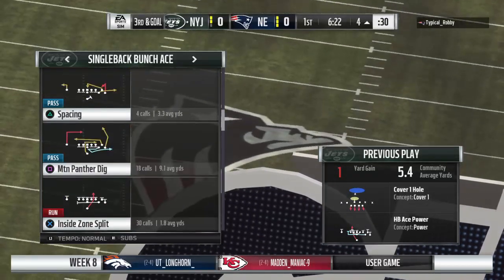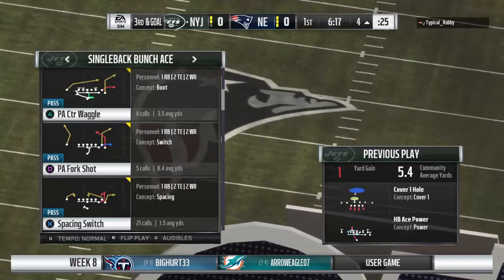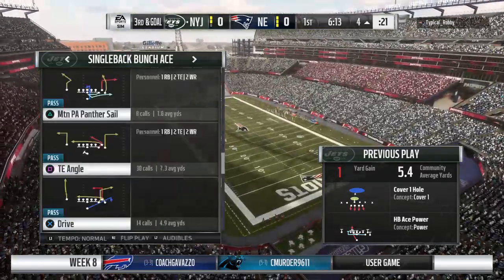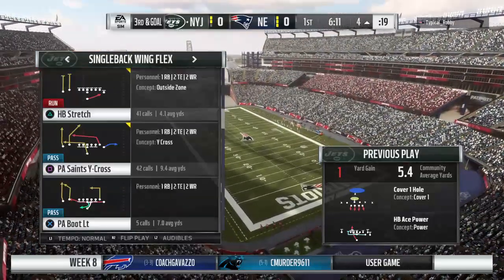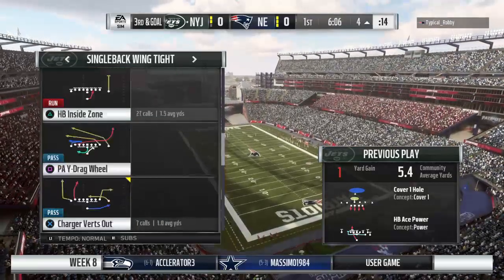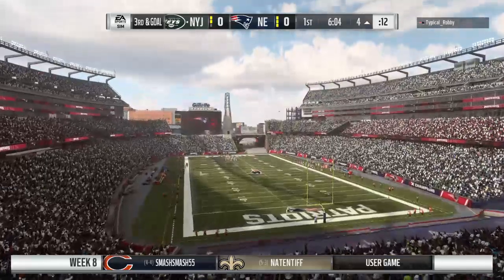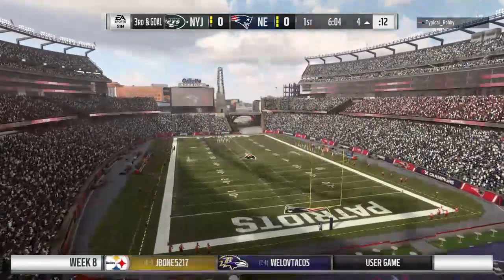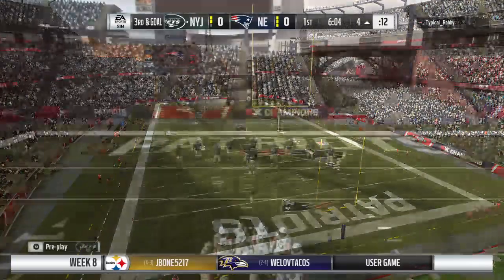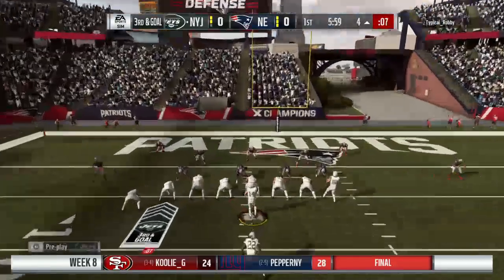Now on 3rd, do you go to the air? I think the possibility exists, and if you're doing it, you're probably going play action since you ran it twice. But I often think that 2nd down is the time you go play action and throw the ball. I say commit to the run and think about it being 4-down territory. They've gotten it to the 4 on this opening drive, but now they face a 3rd and goal.